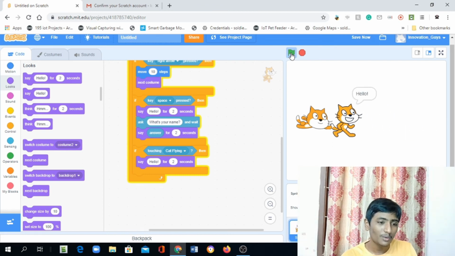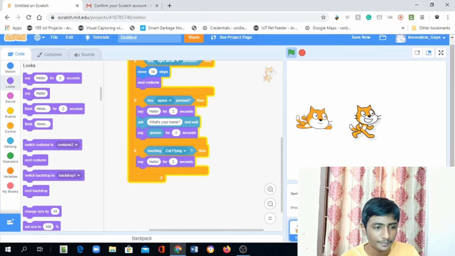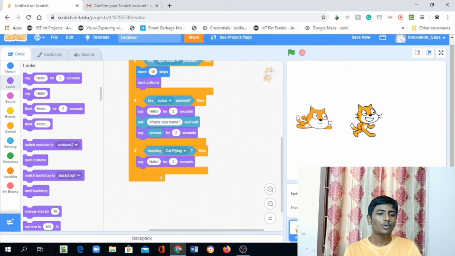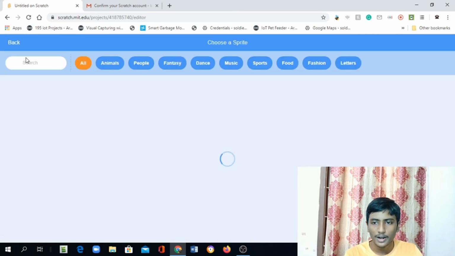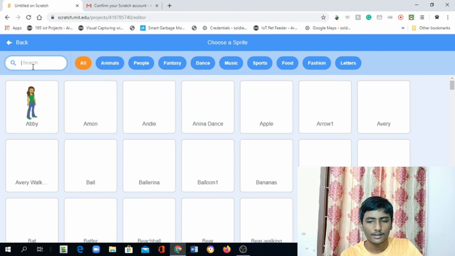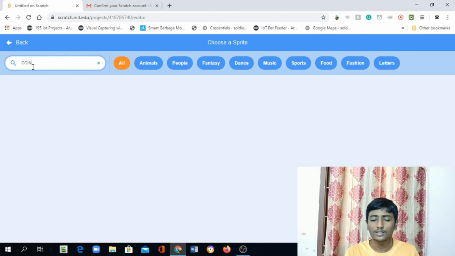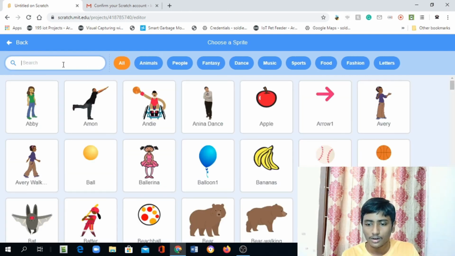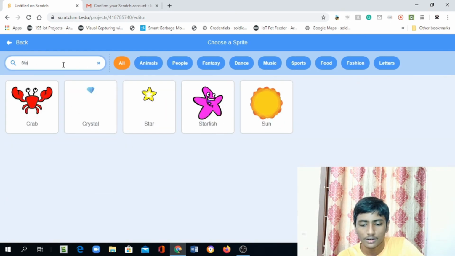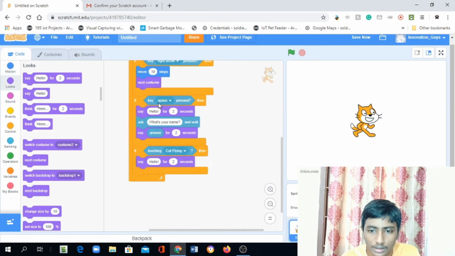Mostly we use touching because you can add scores over here. Now I'm stopping the code, clicking the flag and making it 0. Now I'm deleting this sprite. Okay, now I'll search for a sprite, and I'll search for coin. Coins are probably the most important scores we can use, or I'll just put a star. Yeah, I got a star over here.